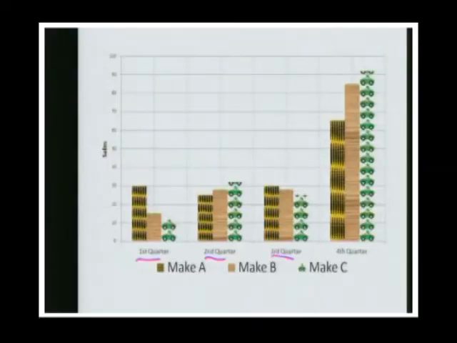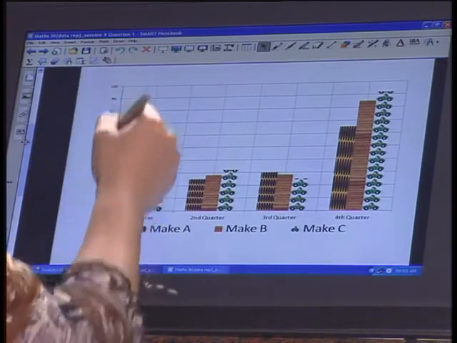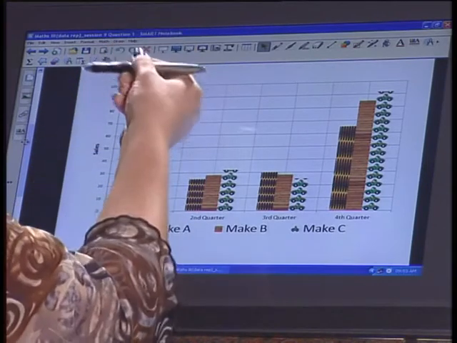Right, let's now move on to our example questions and actually put what we've learned into practice. So question 1 says, the graph below shows the car sales of 3 makes of cars for quarters over the last year. Before I go and answer the questions, I'm going to look at the graph very carefully and analyze what the graph is actually telling me. So, I have the sales on the y-axis, which is the number of cars.